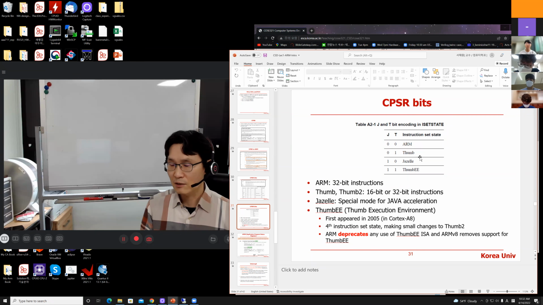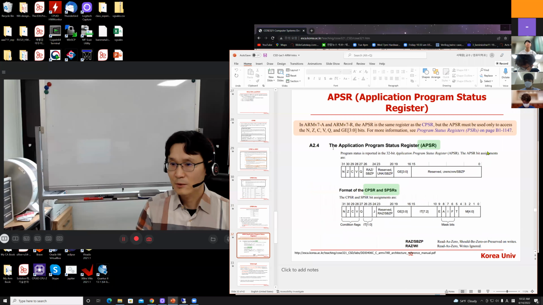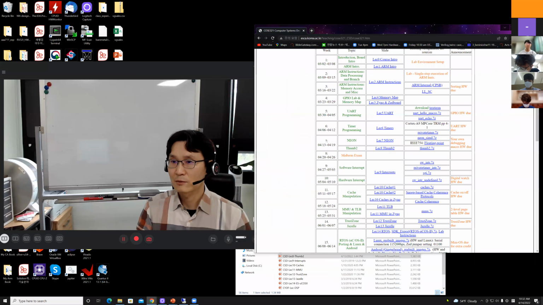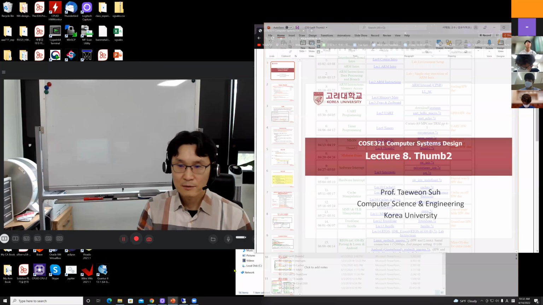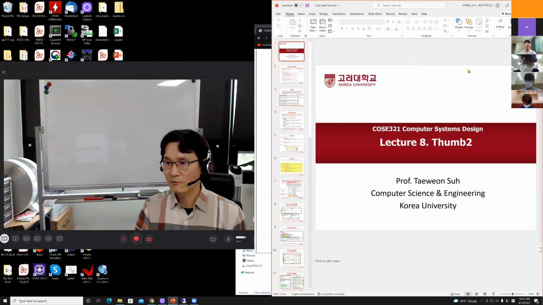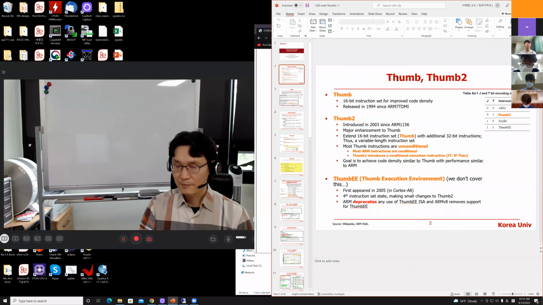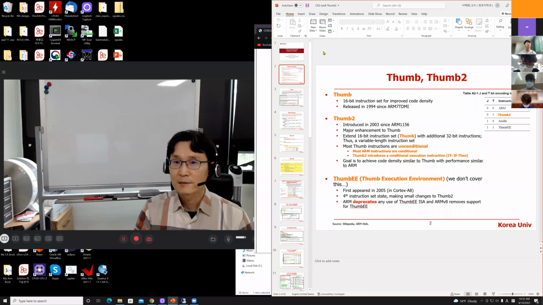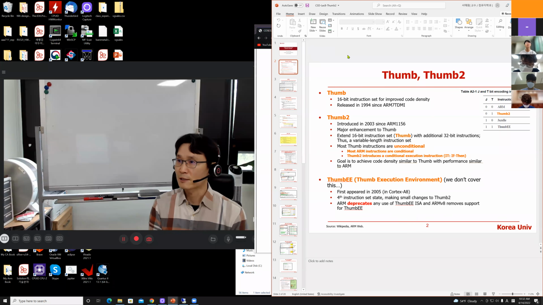If it doesn't compile, then you can fix it. Okay, so let's talk about Thumb. Not Thumb instructions, some feature. What is Thumb? Okay, second instruction set. This one.